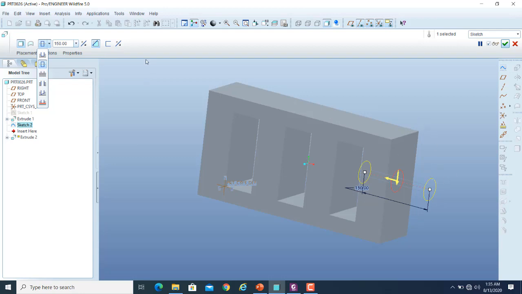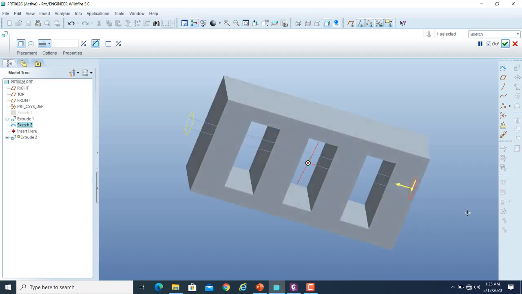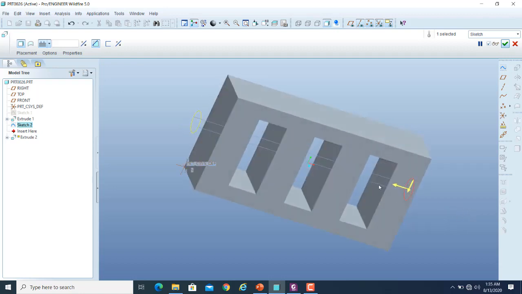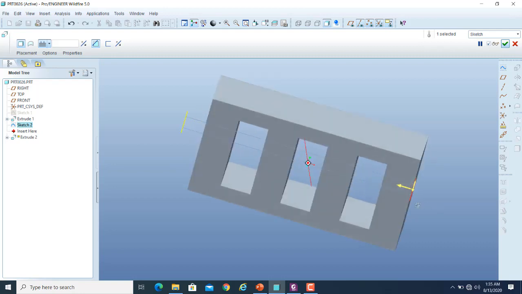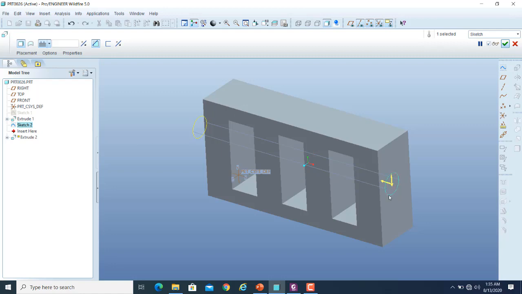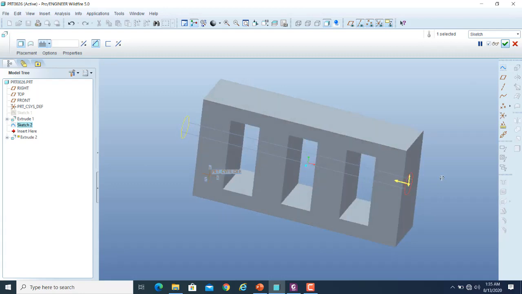So for example, if this is your sketching plane, let me first switch it to the blind depth option, which extends up to here. And now instead of the blind depth, if I click on the first available surface option over here, what is the first available surface? It is the opposite side of this particular region. This is the first available surface which comes into the extrusion direction of this particular feature.